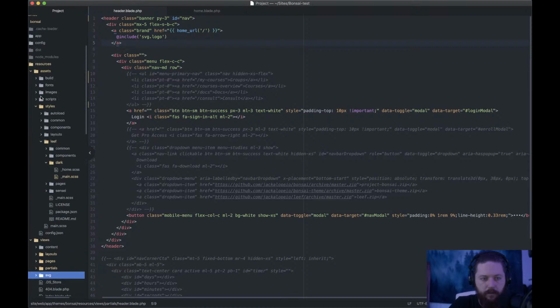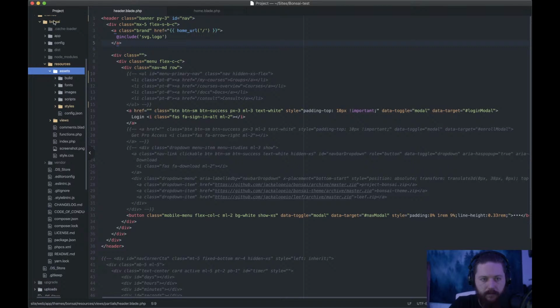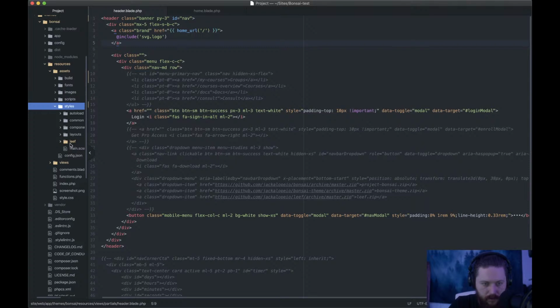So we'll go into, let's close this all up, go into assets inside of our theme, bonsai theme, resources, assets, styles, leaf.